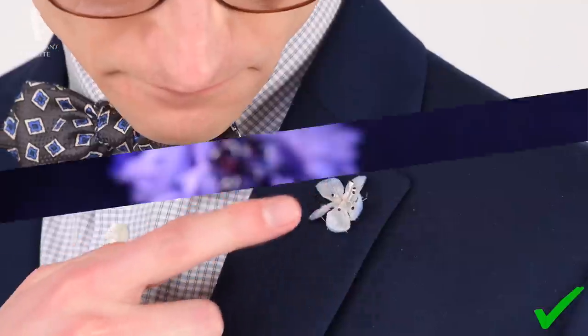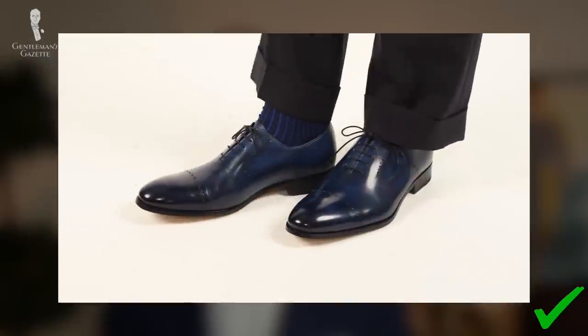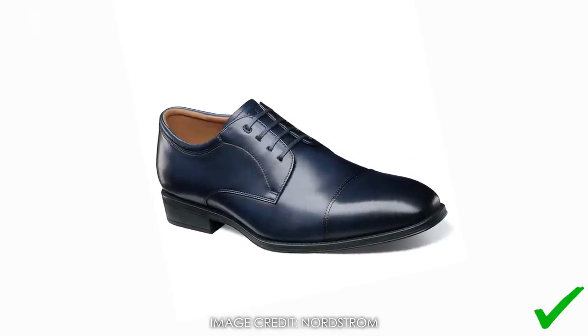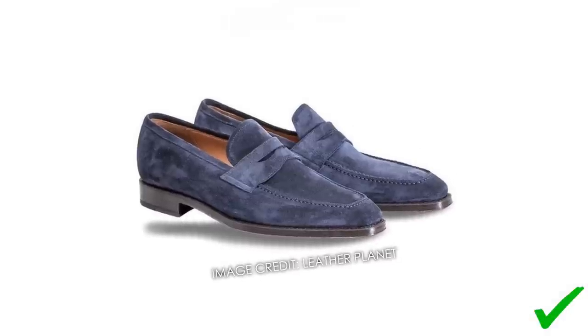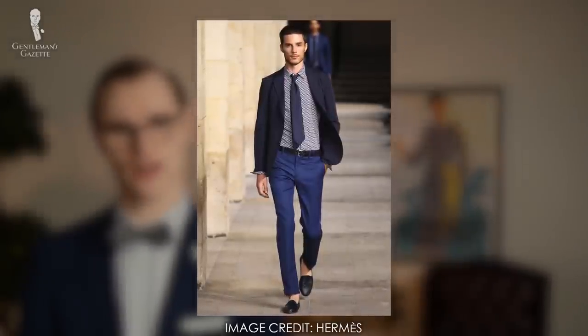Though blue and gray are usually some of the most conservative colors in menswear, a bolder choice would be to wear either of these colors in your footwear. Dark navy oxfords might be a good choice with a more conservative suit, as they might at first look like standard black shoes but upon closer inspection do incorporate just a bit of added color. If you're looking for something bolder, you could go for a shoe in a true blue — say, a whole-cut oxford or maybe a monk strap shoe — and these would go well with a gray suit. Polished leather shoes in blue might look good with a sport coat and odd trouser combination, but your best bet for wide availability are probably going to be navy loafers in suede. Pairing blue shoes with blue trousers can be trickier, but you should be able to pull it off as long as the two colors are relatively similar in brightness.